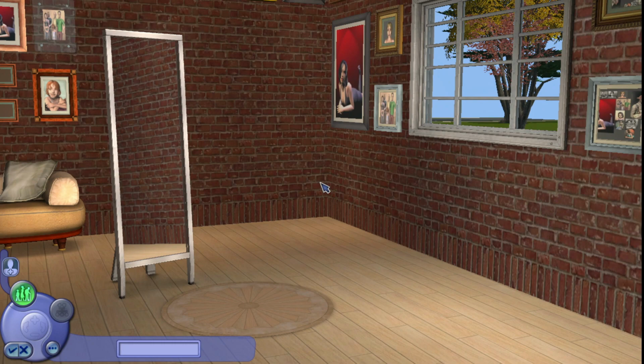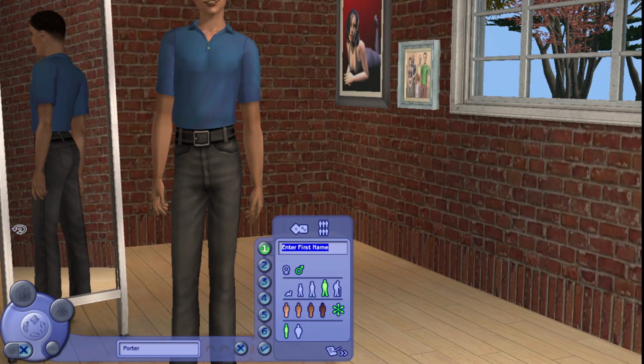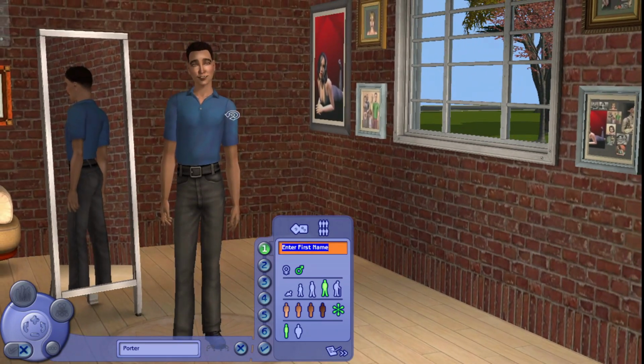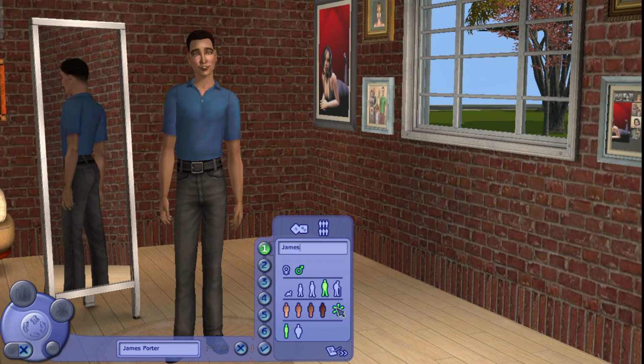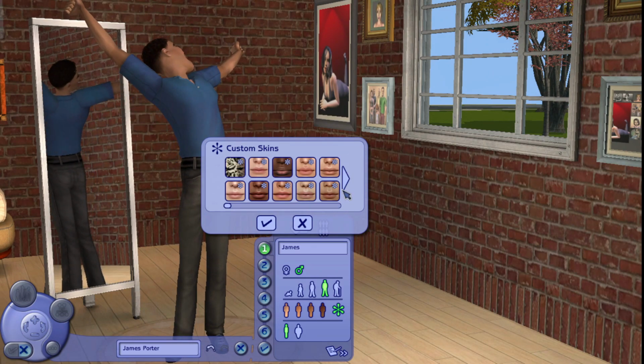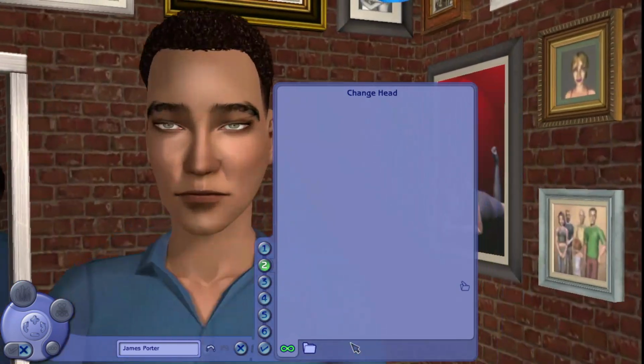I'm going to show you how I create attractive looking or unique looking men. Okay, so let's start with the name. Let's do last name Porter. Cool. And you can always change names in Sim Blender, so don't feel super committed. If you feel like this name doesn't vibe, you can change it later. Cool. So this is what they've generated, and we're just going to work off of what they generated because that's a little challenge. First name. What works with Porter? Come on. James Porter. We're going to think about skin, but we'll start with the skin he has on and then work our way from there.